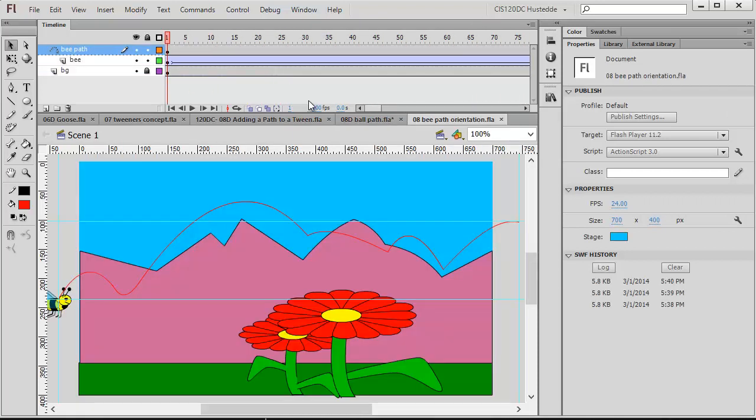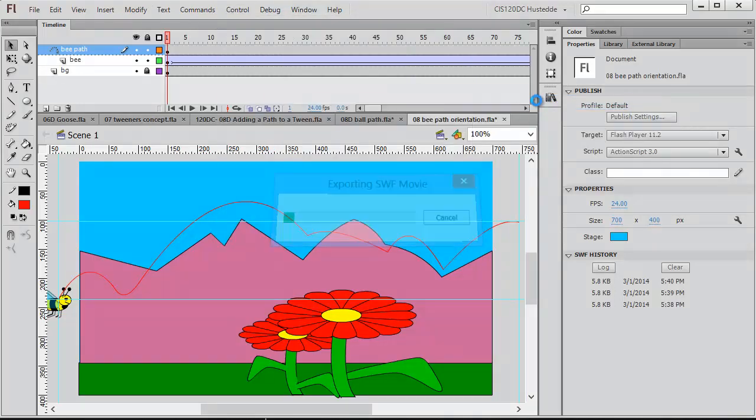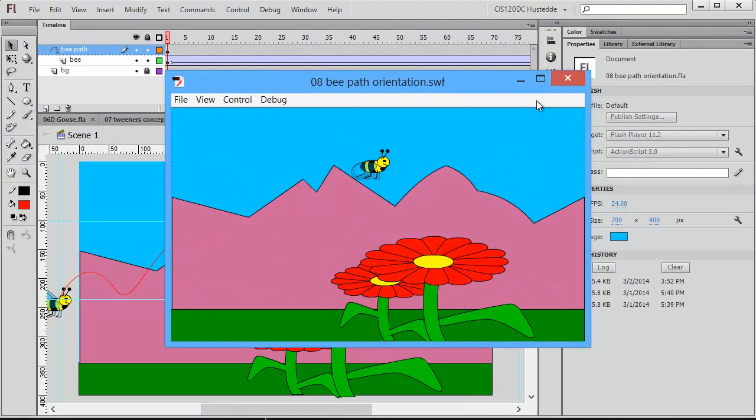So here's another application of the same concept. I have a background layer that consists of these mountains and a couple of flowers. And then I have an animation of a bee, and the bee is a movie clip, and it's flapping its wings. And then I'm going to move that movie clip from the left side of the stage to the right side of the stage, but I'm going to have it follow this particular path. Let me just test this. You can see how the bee kind of bounces along following that path.